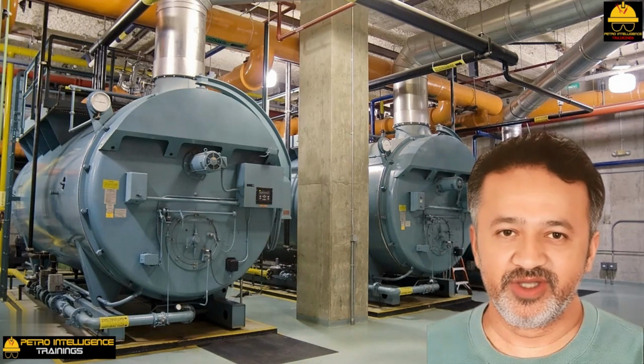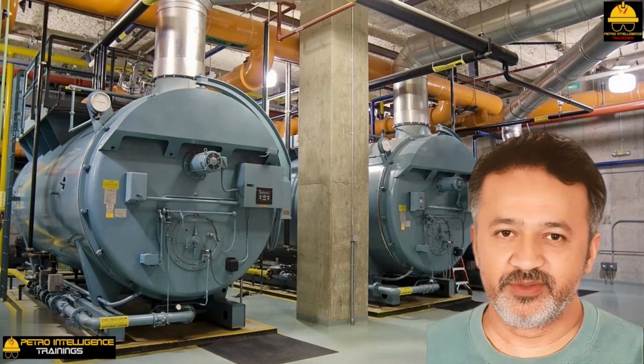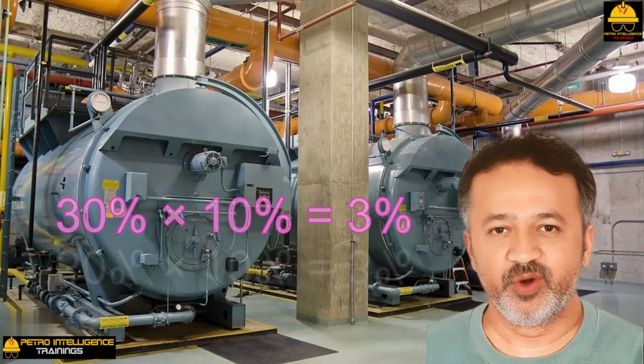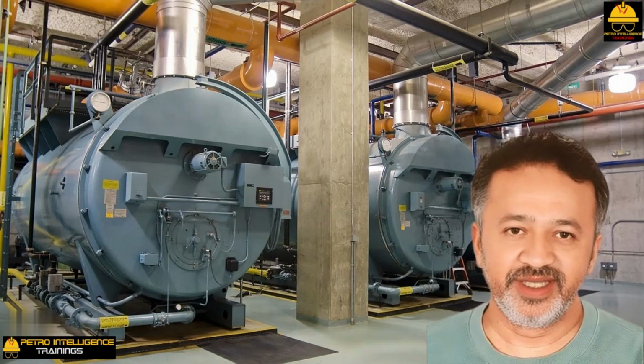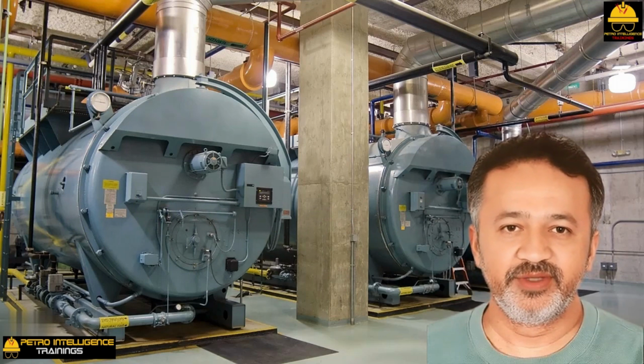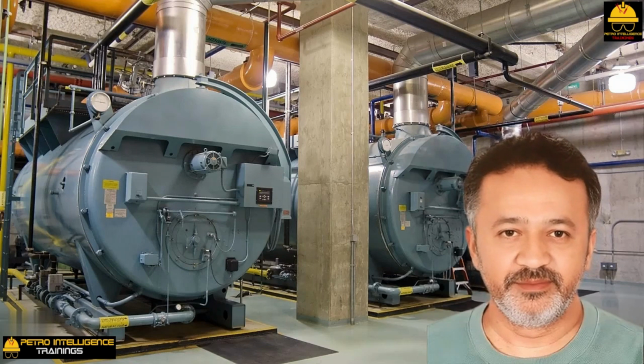As the convective section duty is typically 30% of the total boiler duty, a 10% reduction in the flue gas rate will reduce total boiler steam production by 30% times 10% equals 3%. Of course, you are also saving 10% of the fuel gas consumed for each pound of steam production, so perhaps the 3% boiler capacity reduction was acceptable. That 3% is the price we have to pay for energy savings.